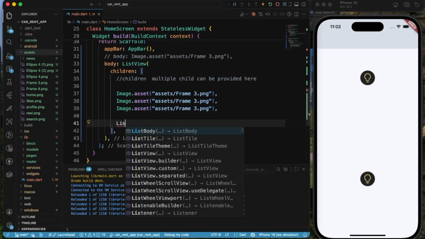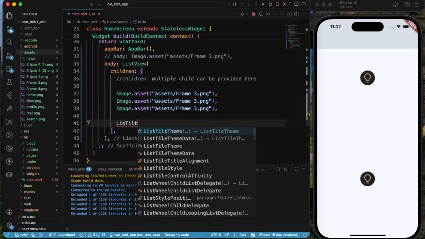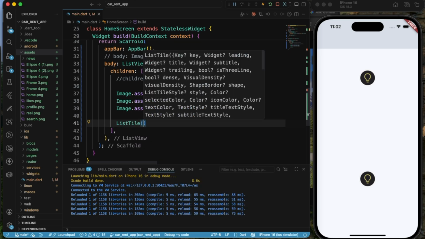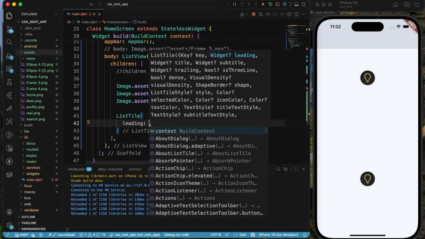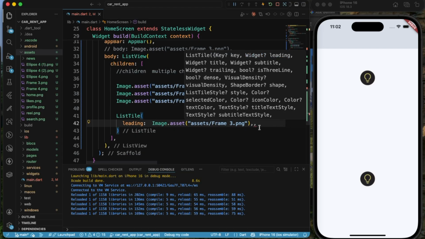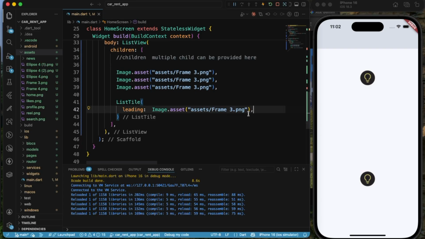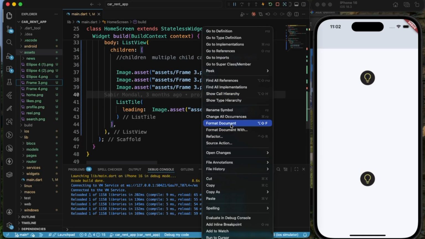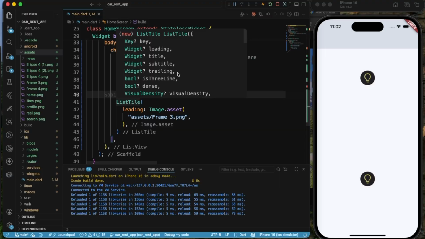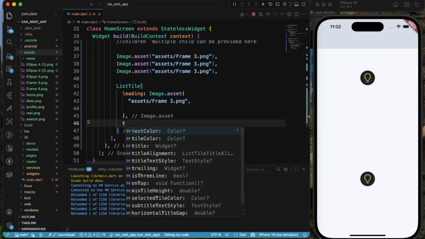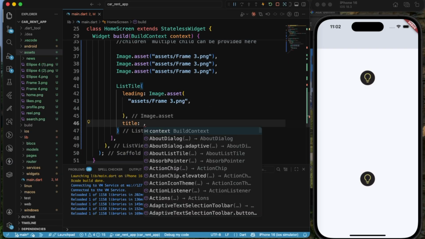As you can see, I have provided a few asset images, and they are getting displayed in the form of a list. The main usage of list view is having the scrollable property. If you provide the list view and provide multiple children, that widget will be scrollable. There are a few multi-child widgets that we will be discussing later. But for now, let us understand this list view.